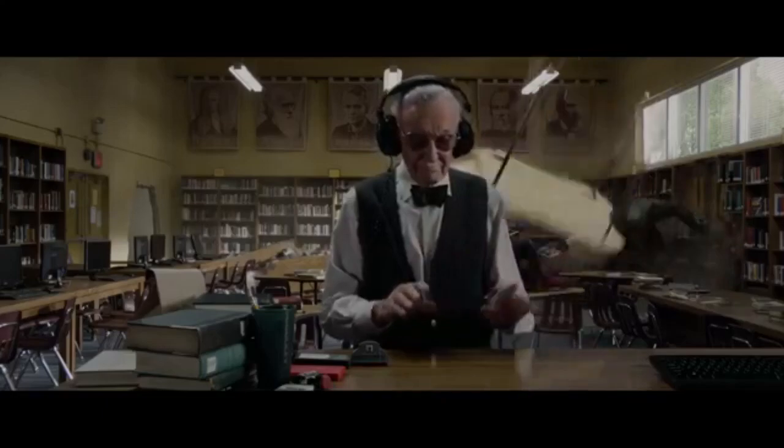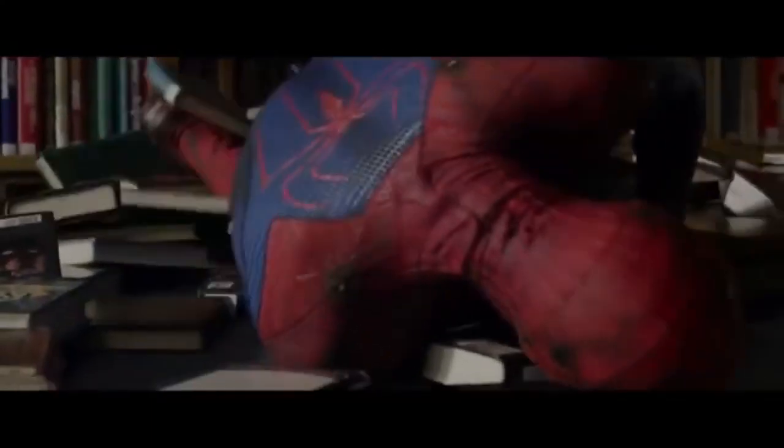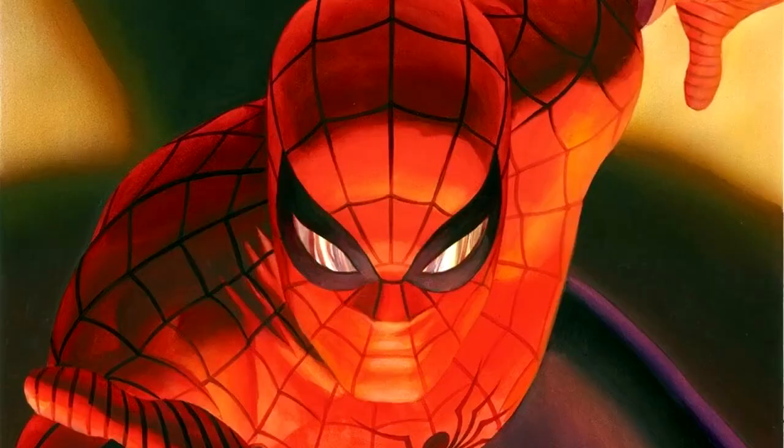However, the web is also abnormally strong. This is likely the result of either the breeding used to create the spider in question, or the result of radiation. So if it's so strong, why does the webbing disappear after an hour or so? Well, since the spider lived in a small case, too much webbing would mean little room for the spider to live in, so the web disintegrates to provide the spider with more room in its own habitat.